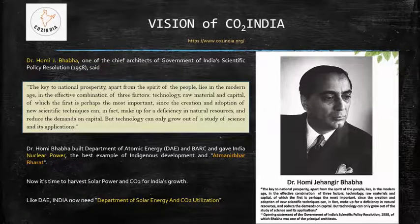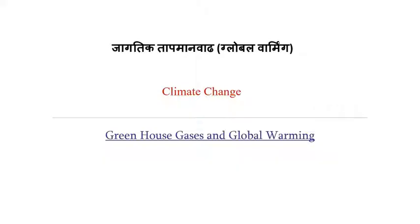We generally think CO2 is waste, but I will show you CO2 is not waste. We should treat CO2 as a chemical source, a carbon source. Everything you see around you — the chair, the cloth — majority is made up of carbon. So can I make those things from CO2, which is free in the environment? That's the question. If we can do that, it will solve not only the CO2 problem but the bigger climate change problem.